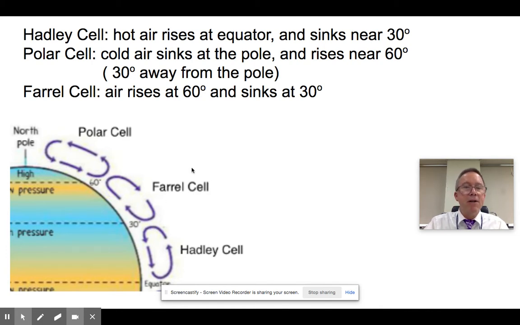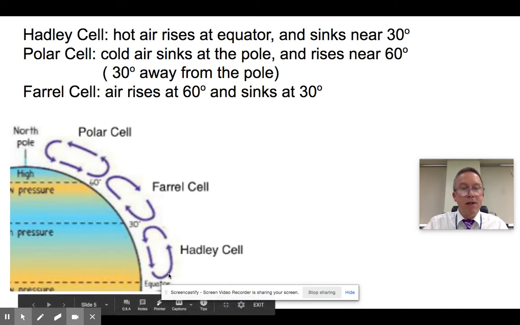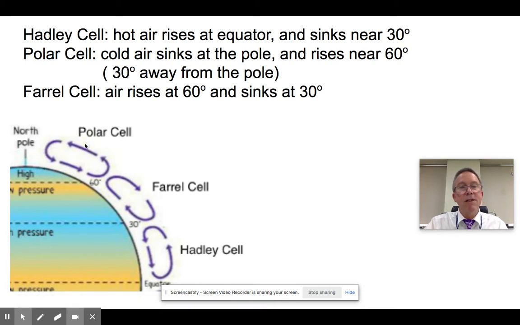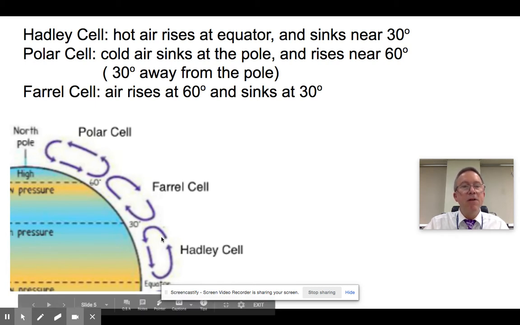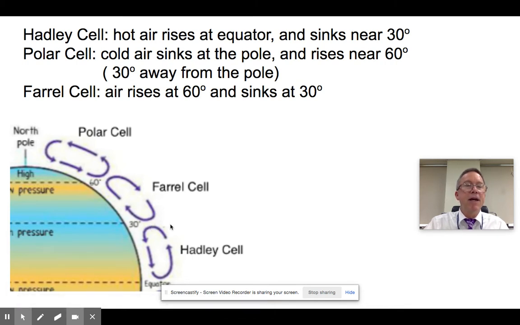Now, the Ferrel cell is caught in between these two. So if you can remember that air is going to rise at the equator and therefore sink at 30 degrees, it's going to sink at the pole and rise at 60 degrees. If you can draw these two, then you can remember this one. This one is basically sympathetic to the other two. Air is sinking here, so the air in the Ferrel cell sinks at 30. Air rises in the polar cell at 60, so air in the Ferrel cell rises at 60. So I have this one in between these two.